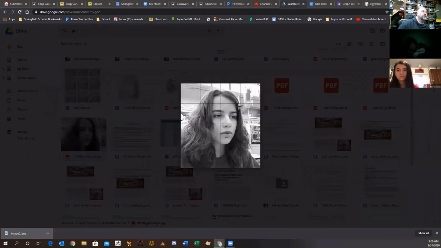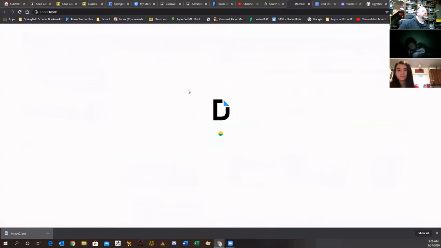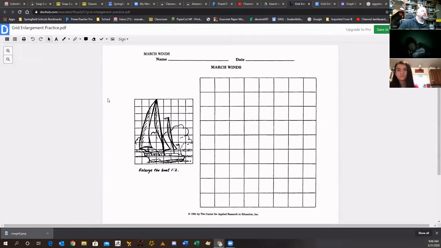These big squares leave a huge chunk of information. If this had another line dividing these in half, it would be a better setup for our grid. So what we're looking for is a little simple doodle. This will be our practice this week.